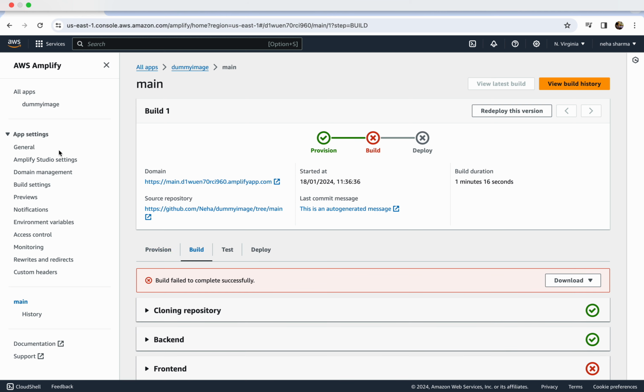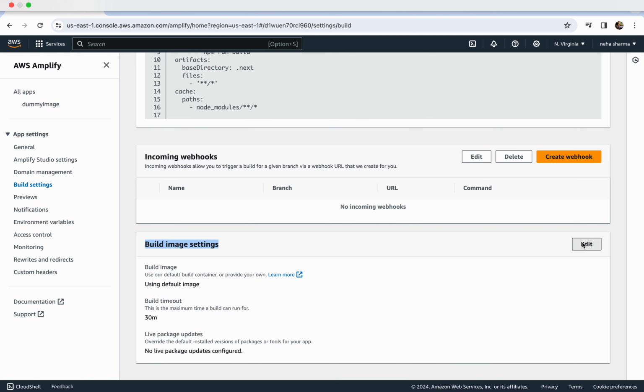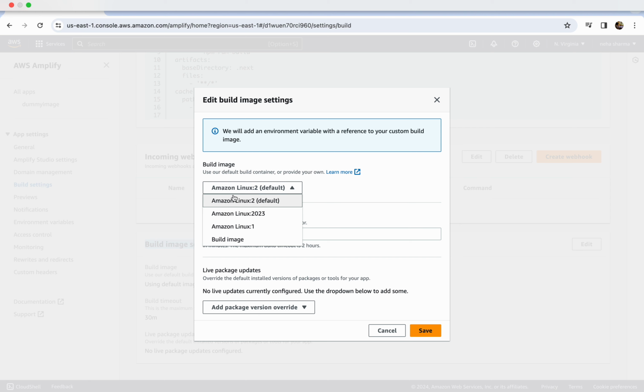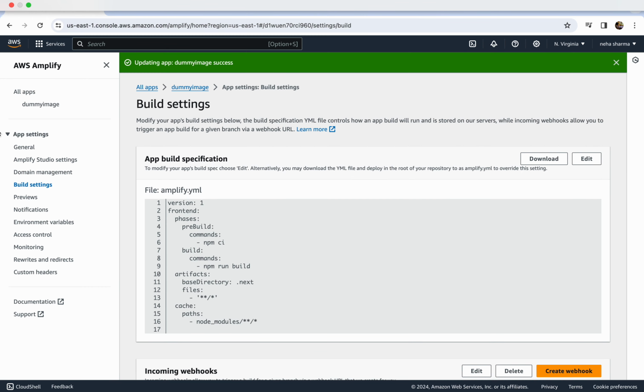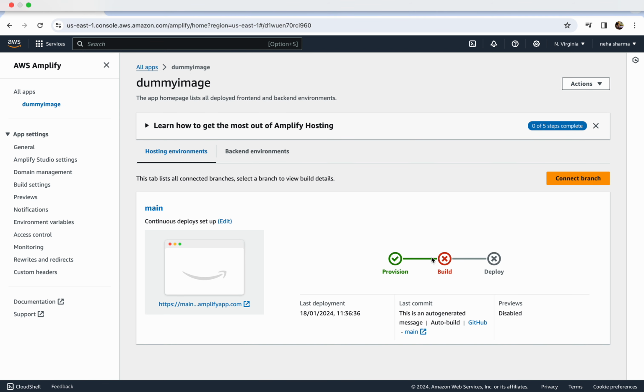Now we are going to go to the build settings from the left navigation. Go here, and here you have build image settings. Edit this, and instead of Linux 2 right now, we will select Linux 2023. Save and come back to the project, our same landing page.